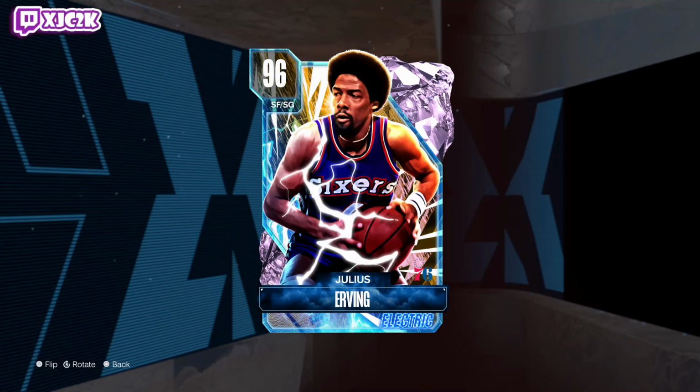In today's video, we're doing gameplay with the brand new Pink Diamond Dr. J, Julius Erving, who looks like a top three shooting guard in the game, 100%. I think it's Kobe, Scotty, Dr. J, probably in that order would be my guess. But we're going to give Dr. J a chance to at least overtake Scotty in those rankings, and I do think he's going to be a really good card. I'm excited to try this card out.